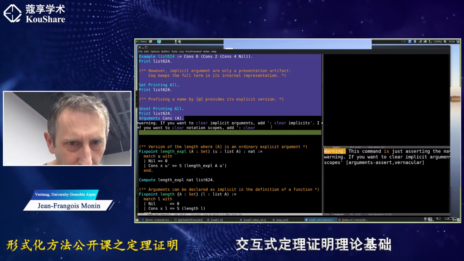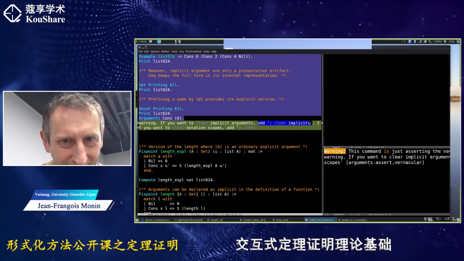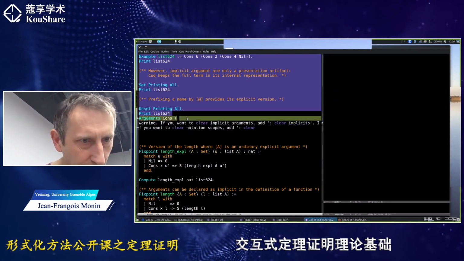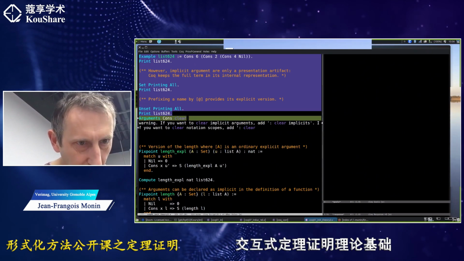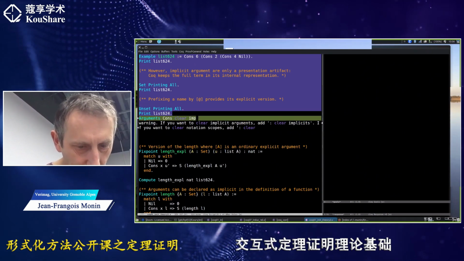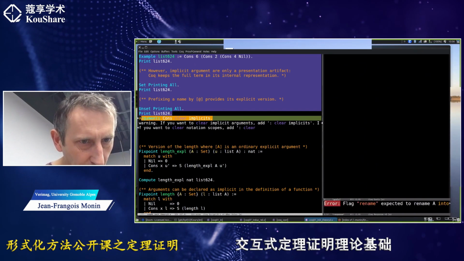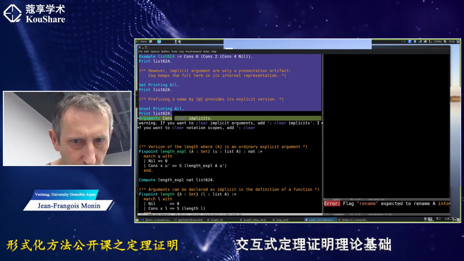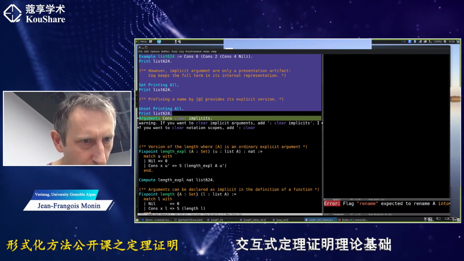The command is here: add clear implicit. So what I want to do actually is this one: Arguments cons clear implicit. Something like this.